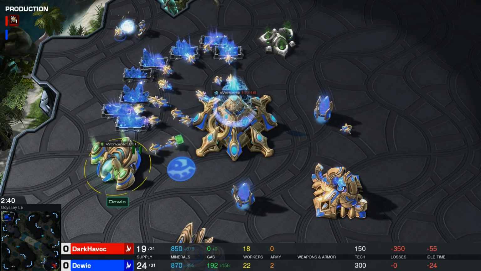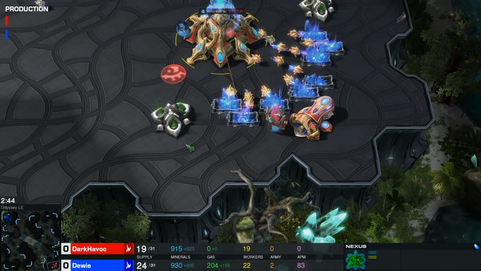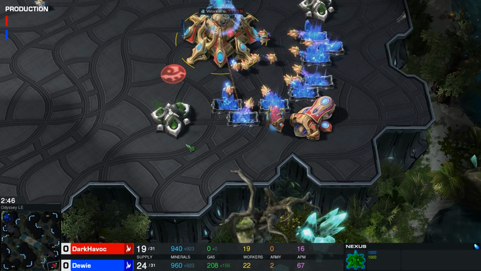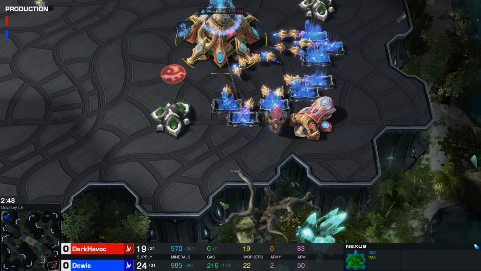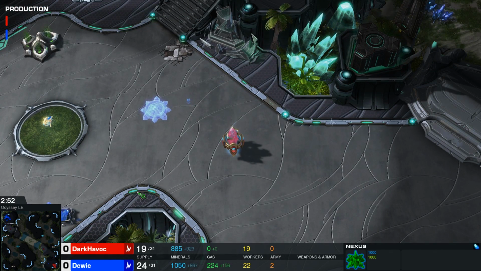I mean, Dark Havoc, he's gonna lose another probe there. He could have just followed this up with a gateway and maybe he could have gone for something a little bit different here. But apparently he is really set in his ways. He's just simply sending out more probes across the map.